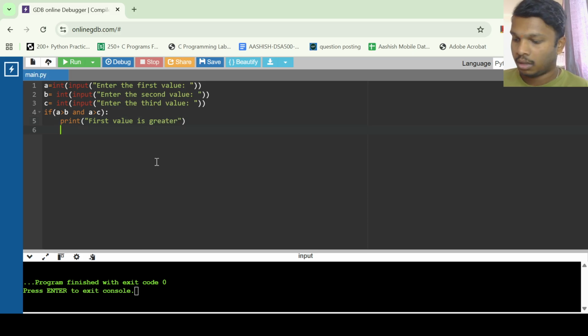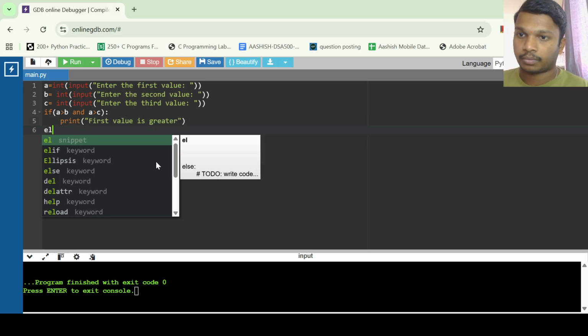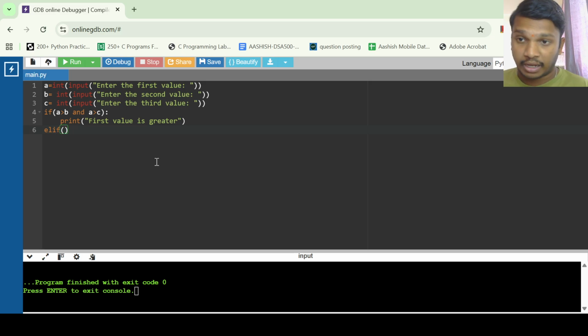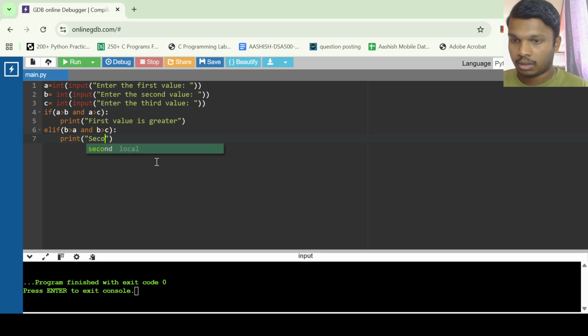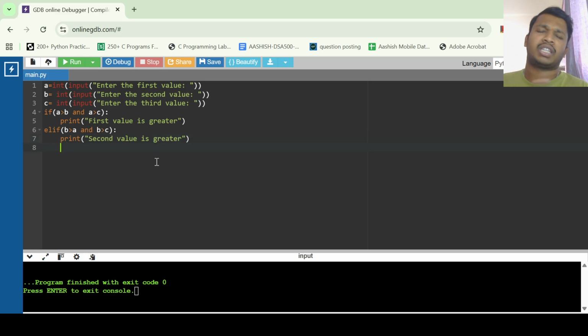Next, else if B greater than A and B greater than C, in this case what will you print? These are logical operators; and is a logical operator, already I have explained. So in this case we will print the second value is greater.